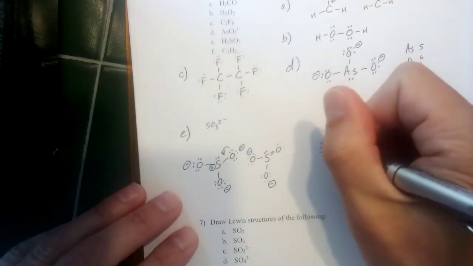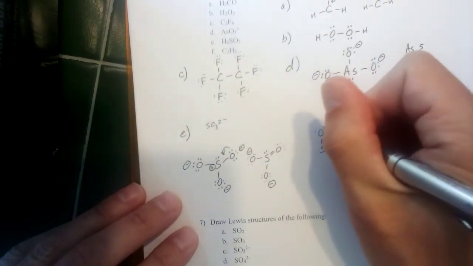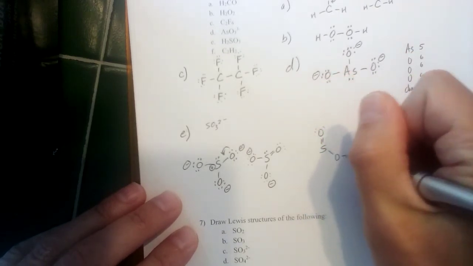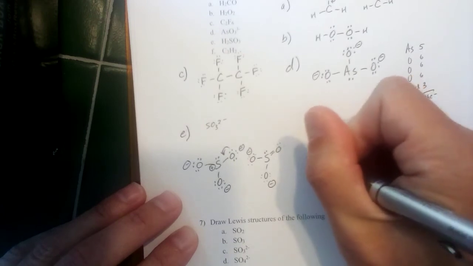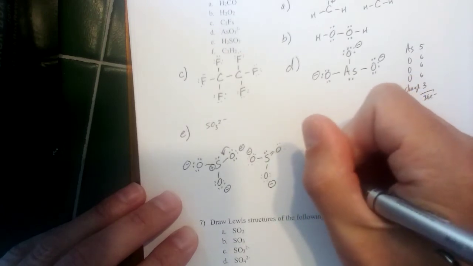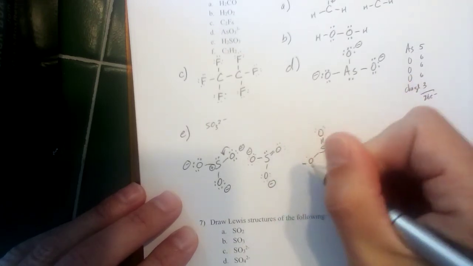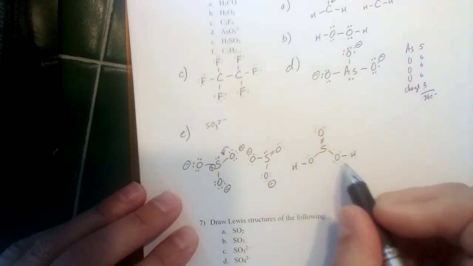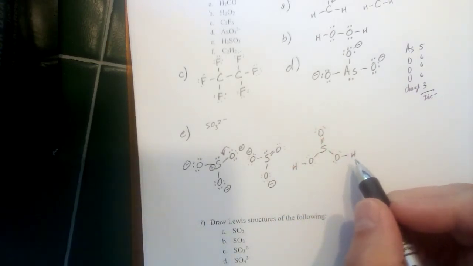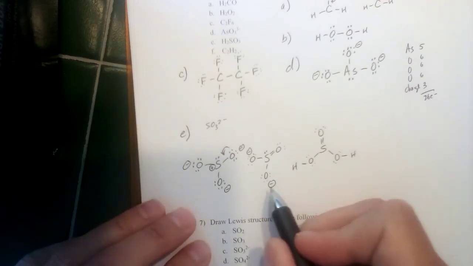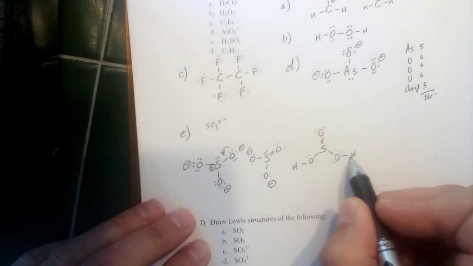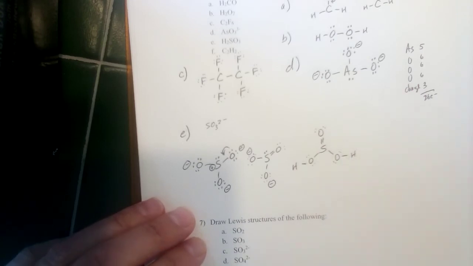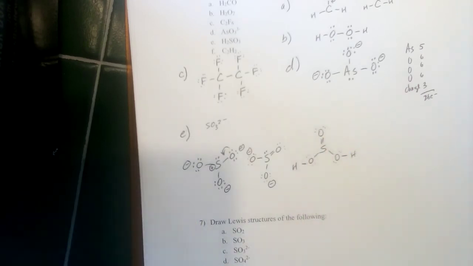So from there, I can finish the structure for the acid just by putting those 2 hydrogens in as if they were attached to those oxygens. Now, those oxygens would not be negatively charged anymore because H plus is what's characteristic of the properties of an acid. That means 2 of the electrons that made the oxygen negative are now used in the bond to the hydrogen. So that would be our structure for H2SO3.